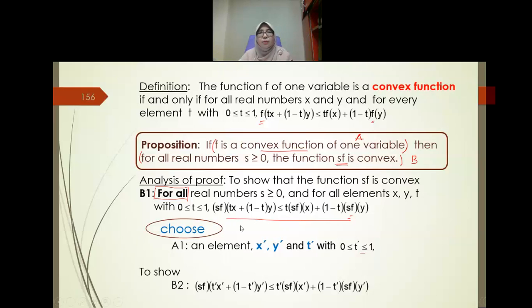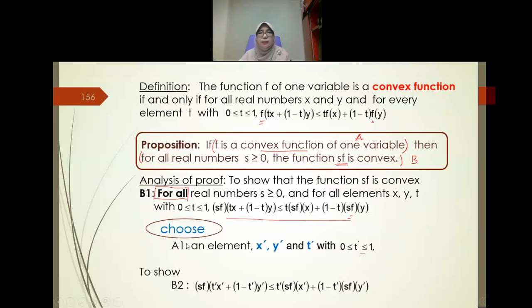Okay, choose, because B1 has for all. This one is a for all universal quantifier at the backward process. So using choose. When you use choose, you should start your new statement in the forward process.